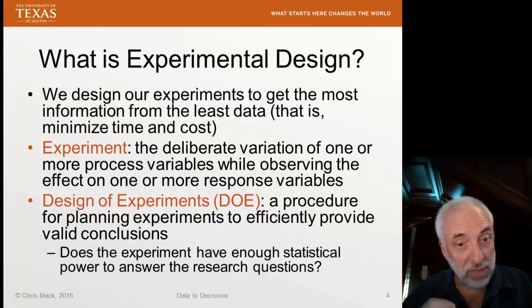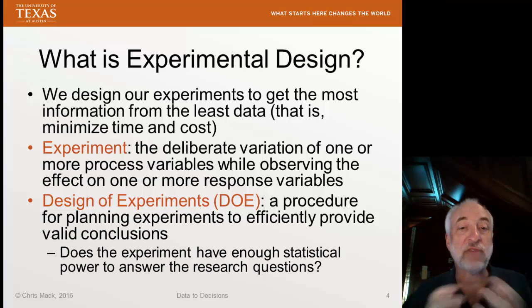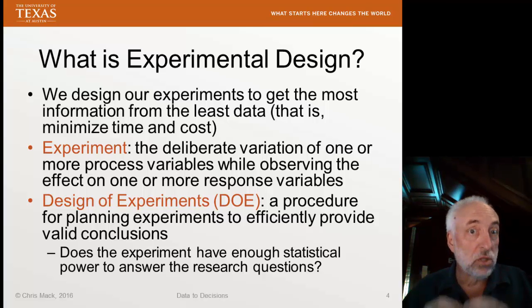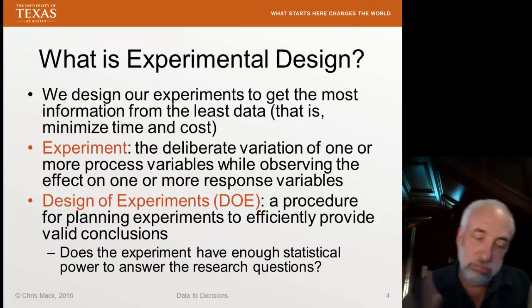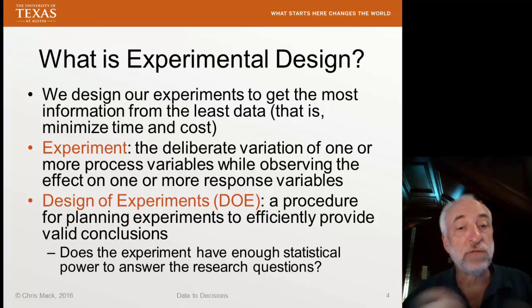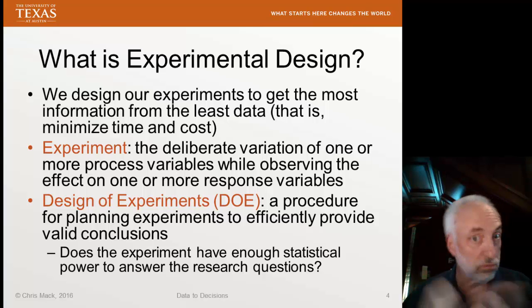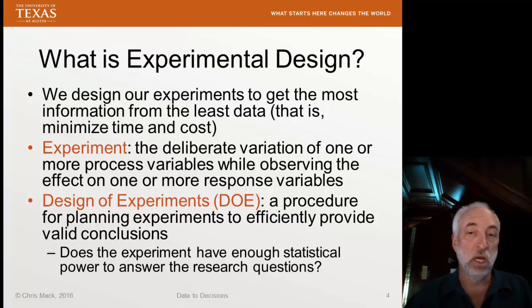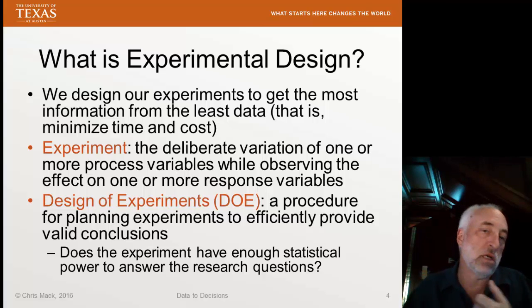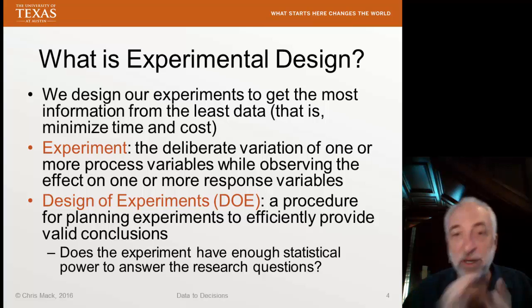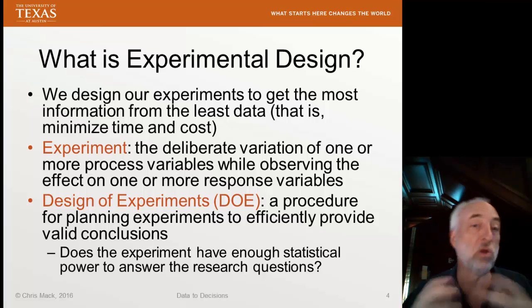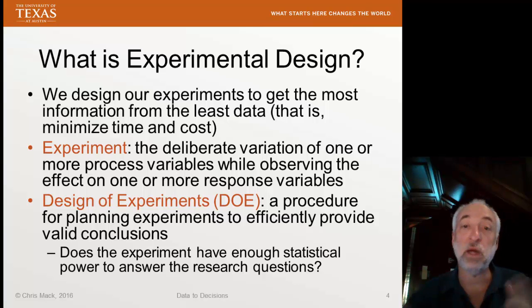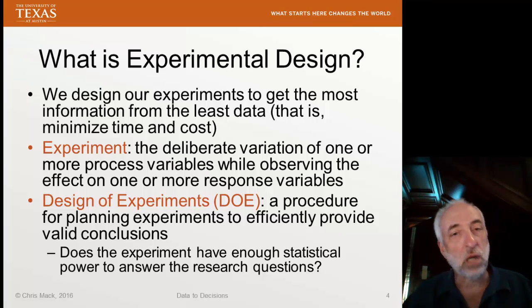Now, I say valid conclusions. What I mean by that is, in the context of this course, statistically valid. That is, we have to have enough power in our experiment so that standard errors around our statistic of interest are sufficiently small that I can draw the conclusion I want. I can answer the research questions. The purpose of the experiment can be achieved. And we want to do that efficiently. That is, we can always make these standard errors, error bars, smaller by collecting more and more and more data. But no matter what, there's a limit to the amount of data you collected. So how can we get the smallest error bars for the given amount of data we have?